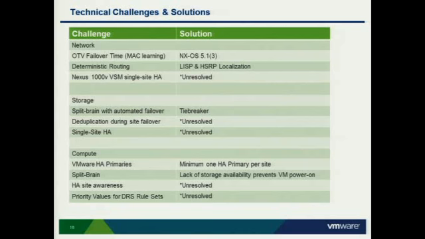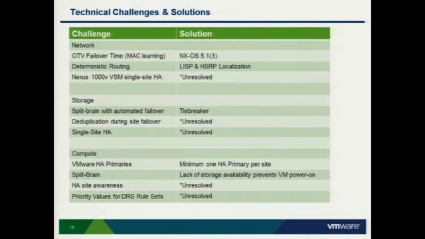And then it's the compute, right? We talked about it already: how do we ensure that we have at least one primary in each site? Split brain. Now, in our case, because we're using NFS storage, it's not elegant, but we did have a way to sort of prevent split brain. If the storage is not available on one side, then guess what? We can't boot the VMs, right? So that eliminates that for us in this case. It's not elegant, but it works.